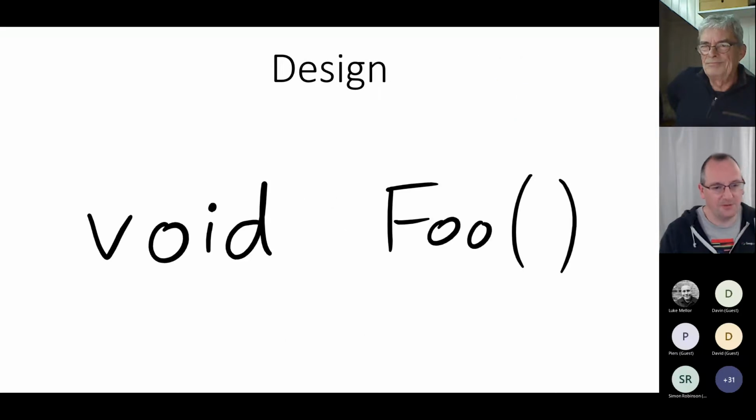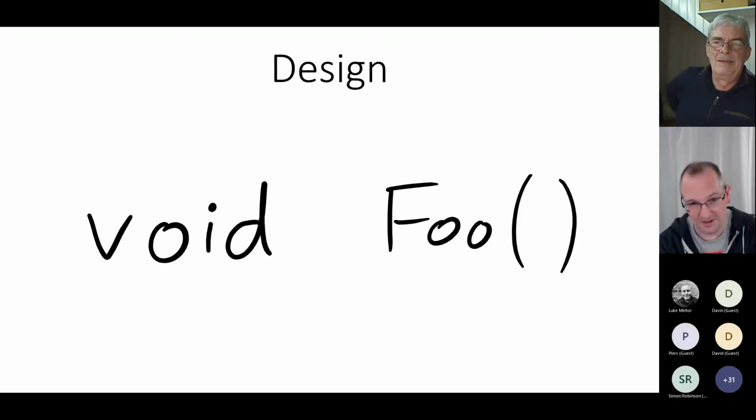So let's start with a method declaration and think about what decisions we have made. So literally just void foo, and you could put a couple of braces after it should you wish. So this method declaration has the following decisions. It's an instance method rather than static. It's not an unsafe method, although it could be in an unsafe context. It's not a virtual method, and it's a private method.